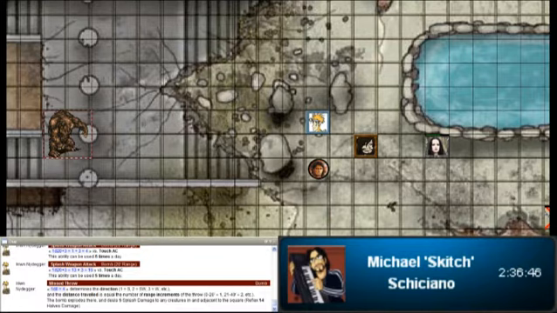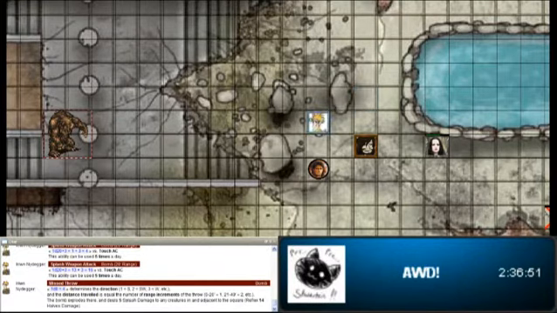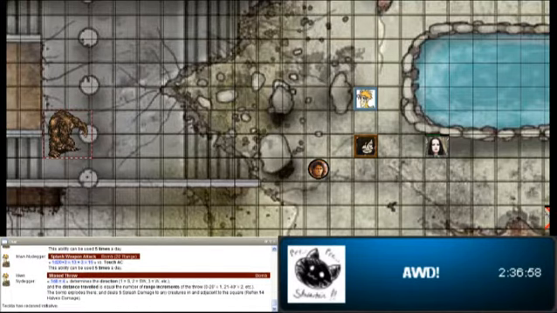So, wait, you can move now if you want. Yes, and I will move behind this pillar. Okay. Oh, they can't always be winners. Yep.